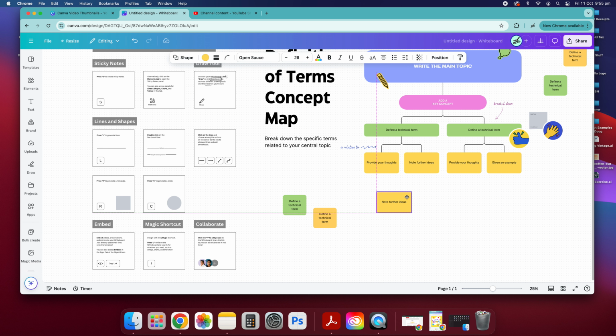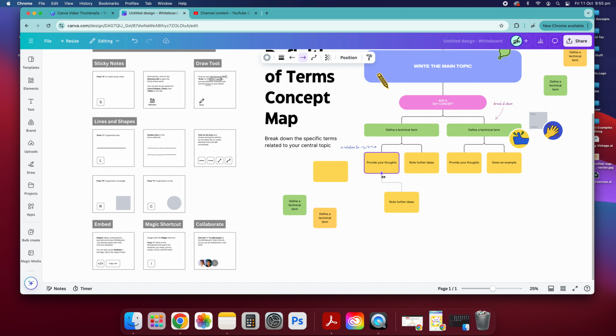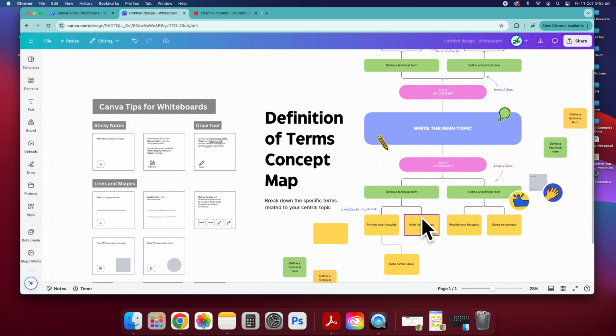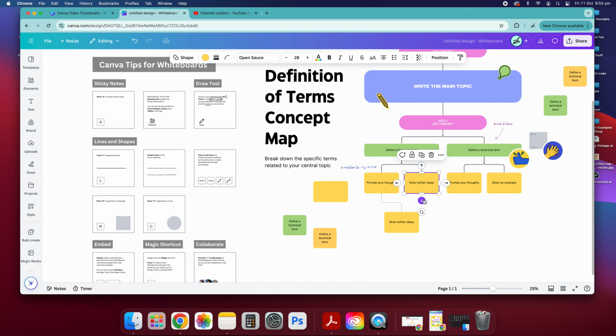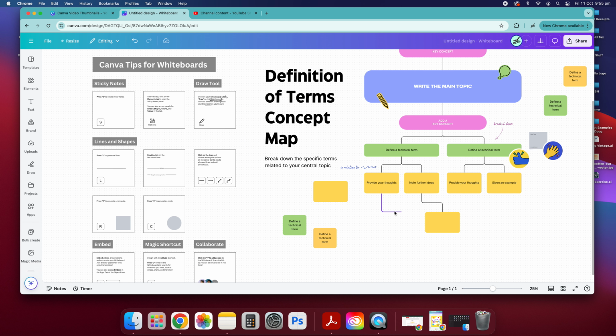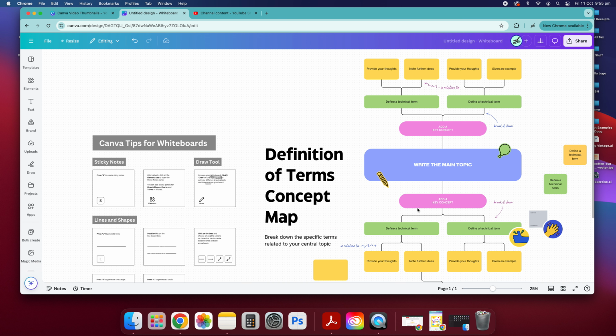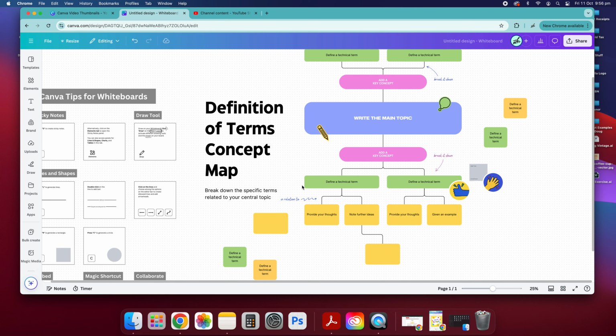So say for example, we've got this one here. You can create new ones and just have them as you wish. If you don't want to use them, you can use the connector to connect different blocks to each other and so on and so forth. So just keep that in mind. And if you want to edit these templates to your desire as well, you can obviously go in and play around with it a bit more.